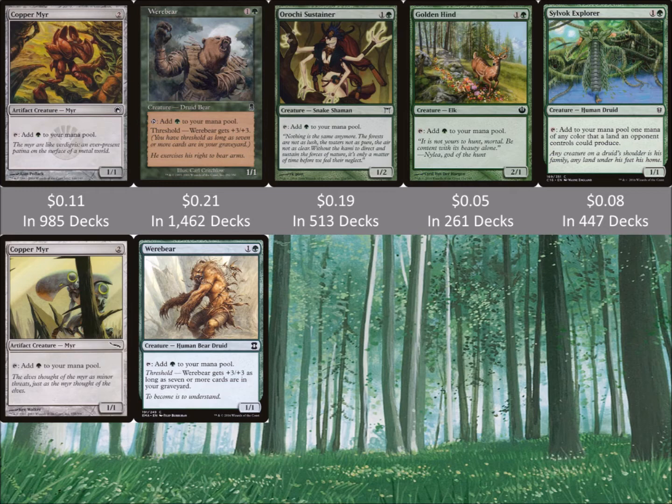None of these creatures are really awesome, but at least they tap for colored mana, unlike some of the ones that were on the previous page. Those ones were mostly colorless. These ones will at least give you green, so they're a little bit better in that regard. Coppermere is an artifact creature, so that one does have the extra removal vulnerability.